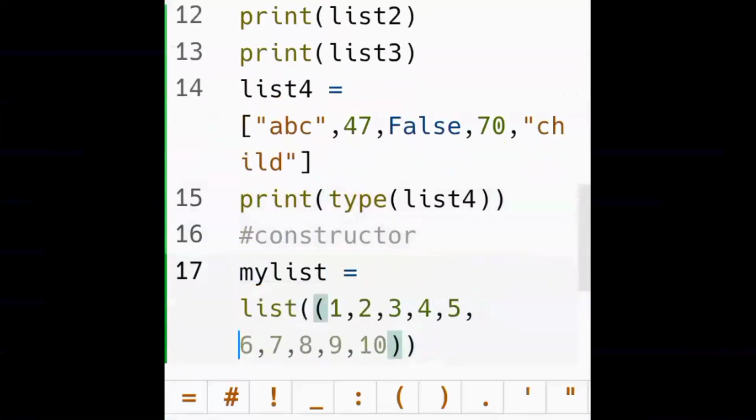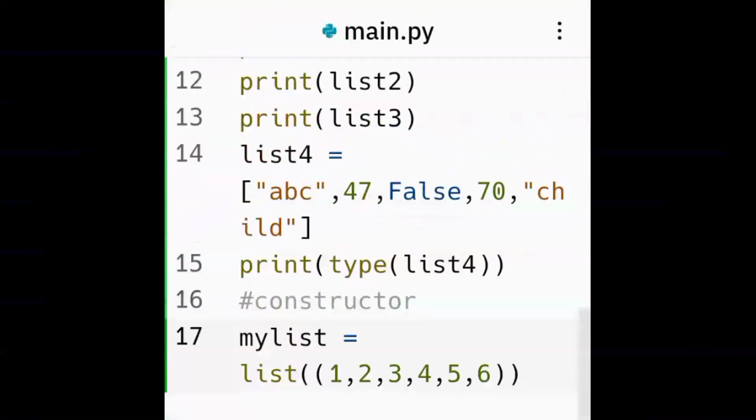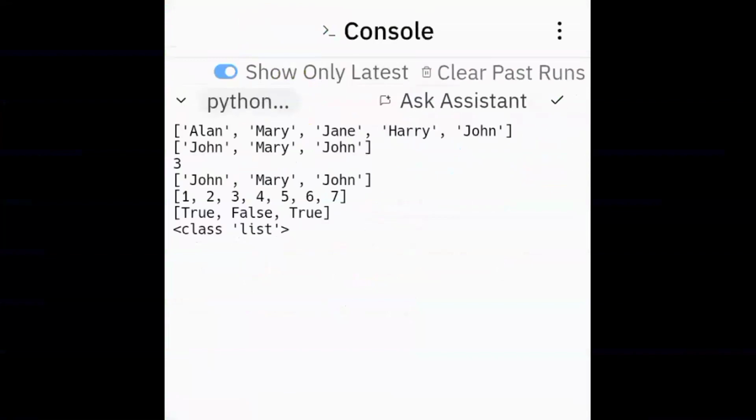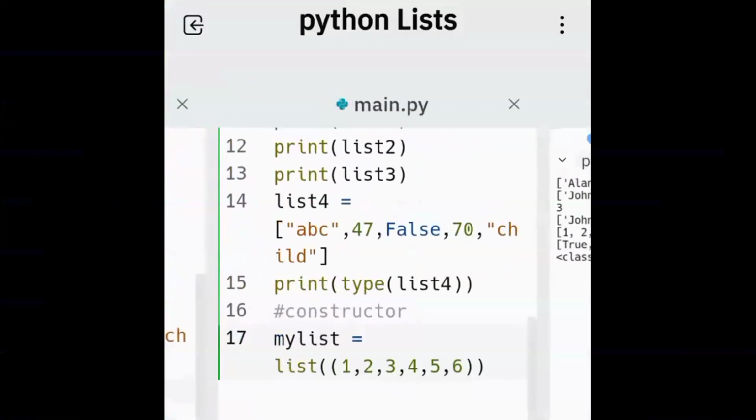It will confirm that it's a list, because that means in a list you can also store mixed data types like string, number, boolean. So that was just to show you that it's possible to have mixed data types inside a list and it still remains a list.